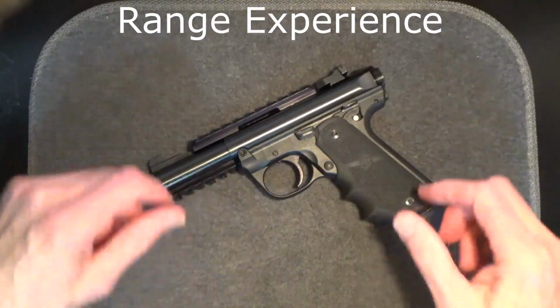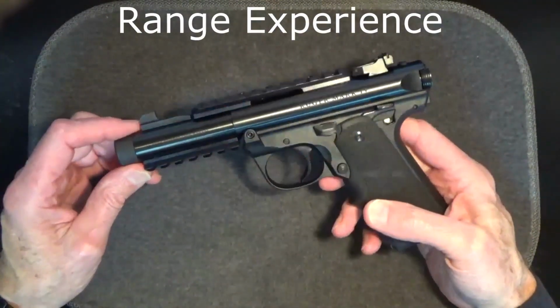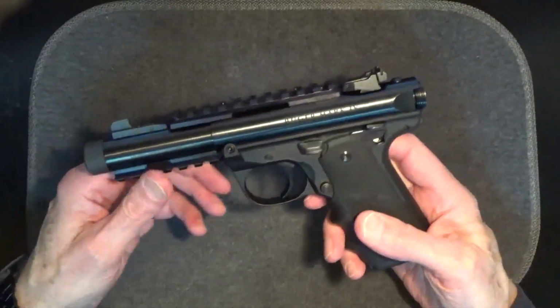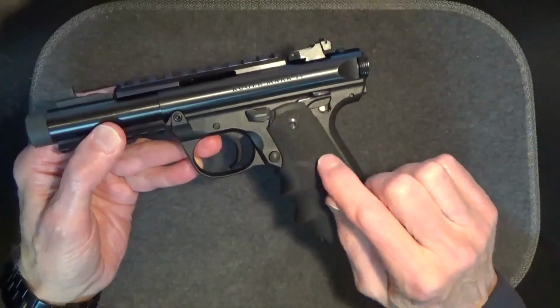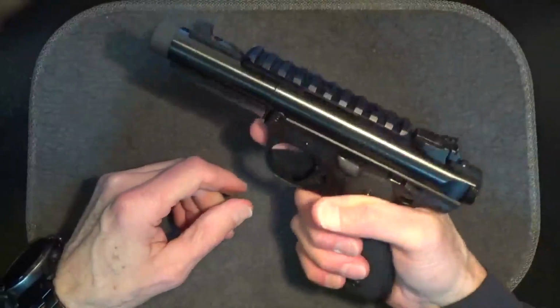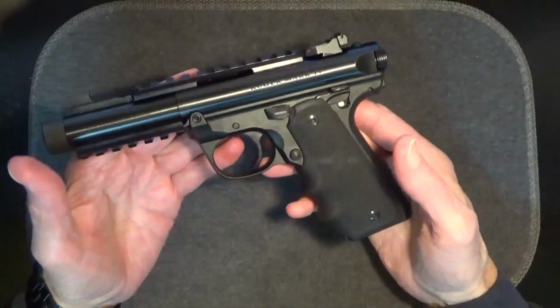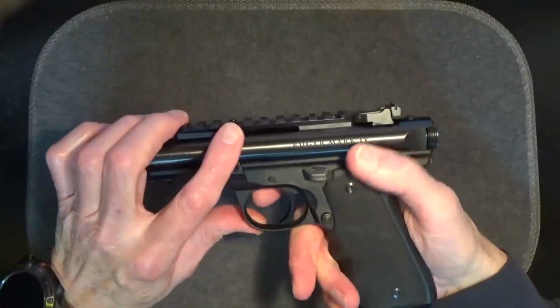As for my range experience with this gun, I like the looks of the 2245 tactical version. I like the 2245 1911 style grips, and Larry's addition of the Hogue grips was an excellent choice. This gun feels great in my hands. The gun seems to have a reasonable balance, and I really like the location of the controls.